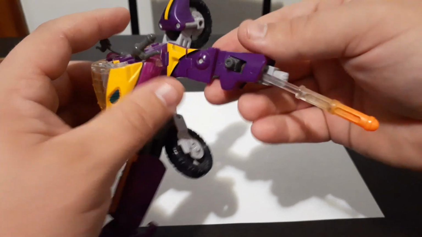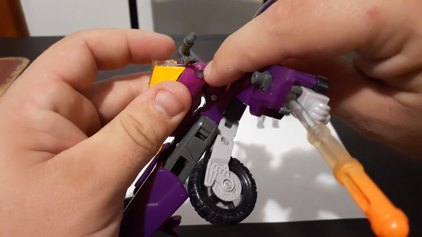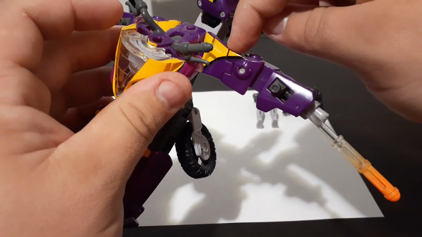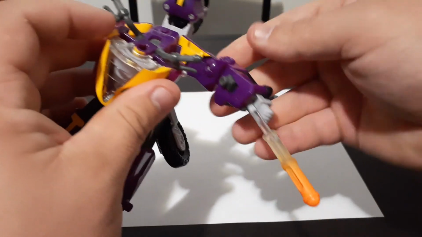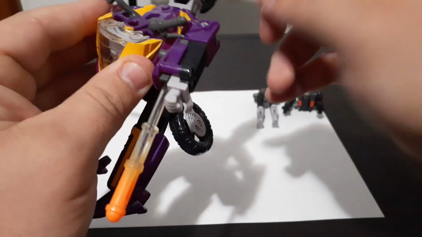But then the next thing you're going to want to do is you'll see that little peg hole right there and right there. Those will actually connect right into these pins right here. So you'll see that there's a hinge right here. So what you'll do is you'll want to make sure you click the hinge first. And then rotate that, just kind of rotate that forward on this hinge.